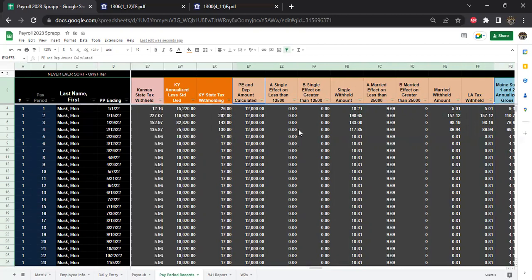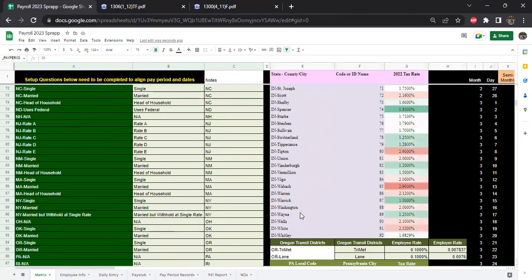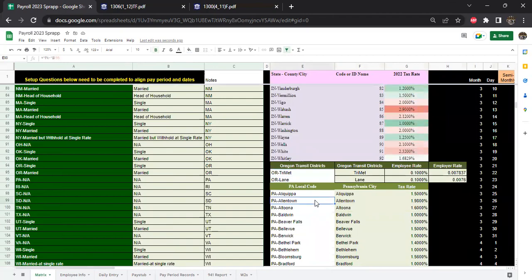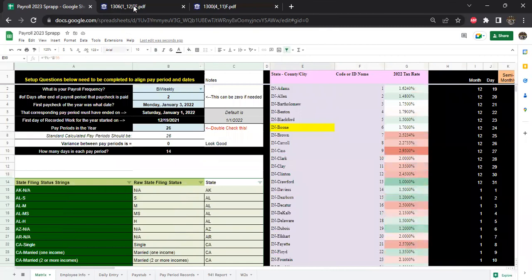It is done. I don't know if there are any specific parish tax rates or anything. If they are, we need to add them to local, but I don't believe there are. We can check our local list real fast to see if I have anything there. Indiana, after Indiana's Oregon and Pennsylvania. So there's no Louisiana parish rates. If there are, we need to add them, but I wasn't aware of that. So guys, that is Louisiana is done.